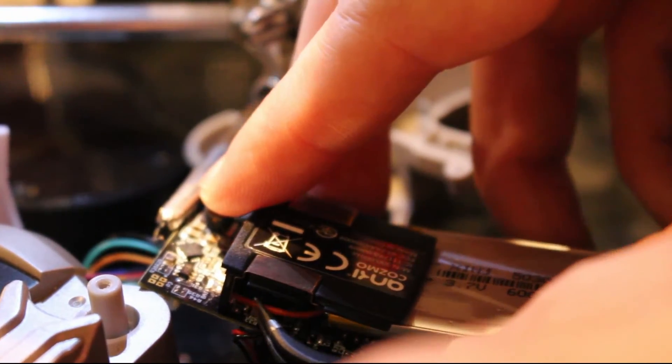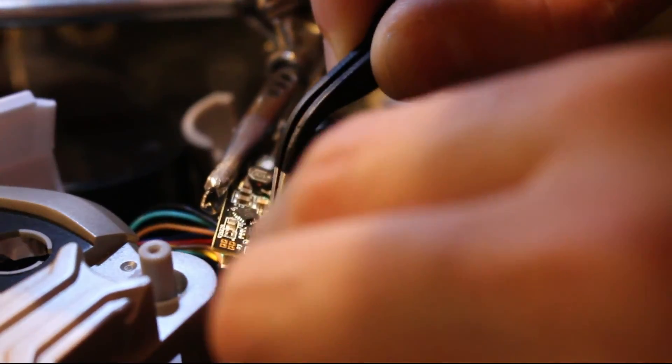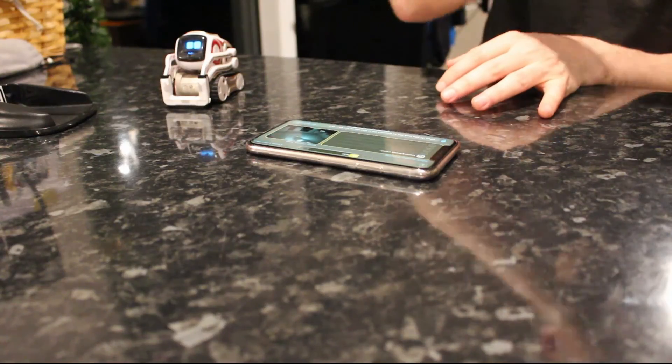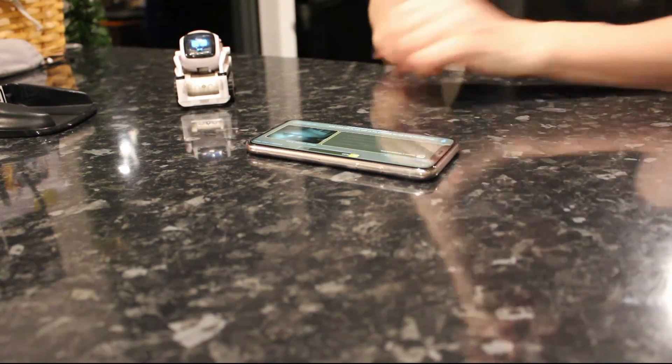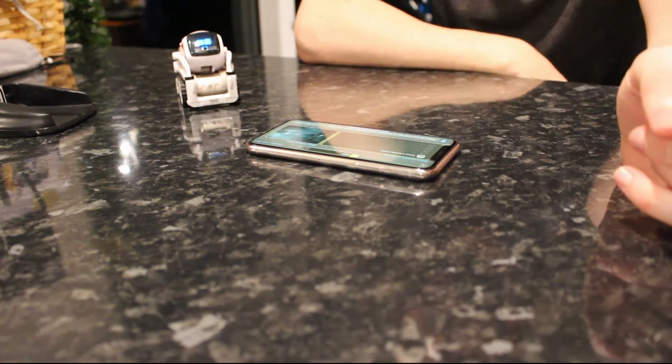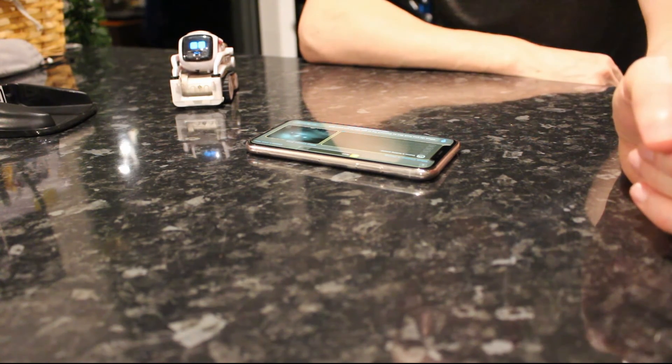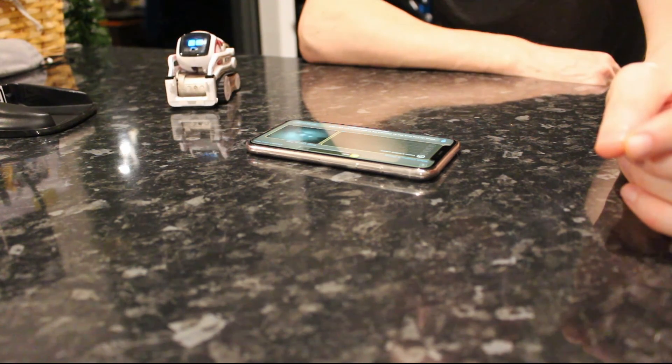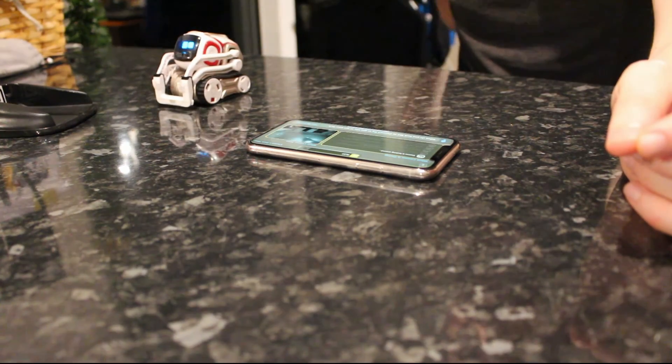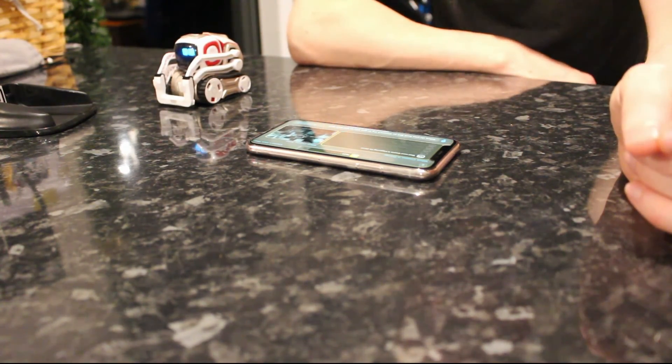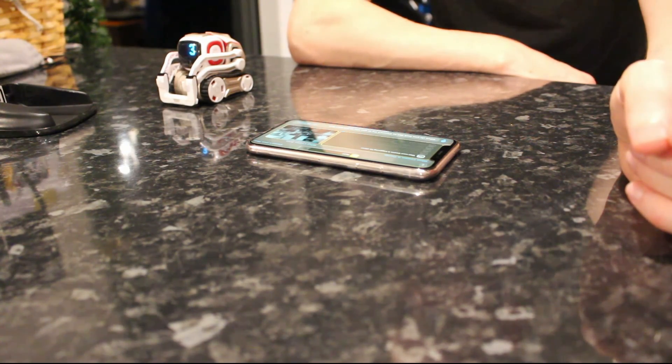And it's just a case of working backwards as I say. You just feed the new cables through and solder them to the old points. The 600 milliamp hour battery as I say is a massive upgrade on the stock device. You should be able to do this if you're confident in your abilities of soldering and everything. You should be able to do this without too many problems. I'm happy to answer any questions you have and if you do have a Cosmo that you want to be repaired, if it's broken or if you just want to upgrade the battery, I can do that for you for a small fee. Please hit me up in the comments below. I will speak to you again soon. Thank you for watching. Goodbye.